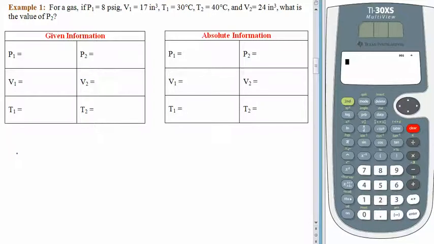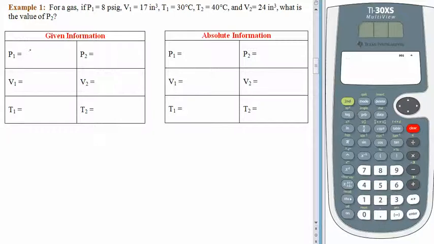This one has no context, but that's okay. This is just some practice so that we can make sure we have everything organized in its place and we know what needs to happen to get us where we want to go. So let's just start by putting things into a table. I like to make 2 tables, one that keeps track of what I have, and then one that forces me to think about converting things over into absolute if necessary. So let's just put some labels in, some values inside of our table.